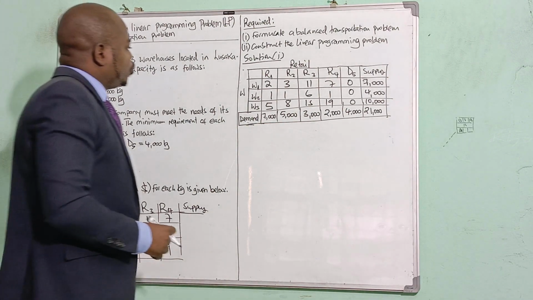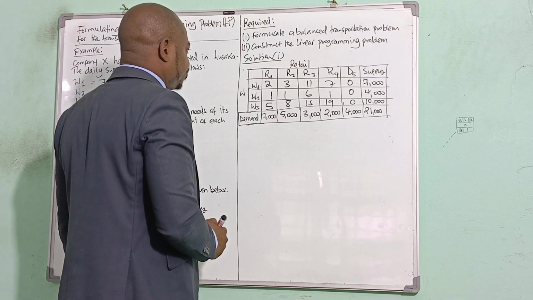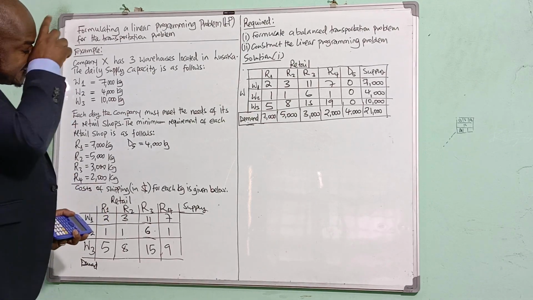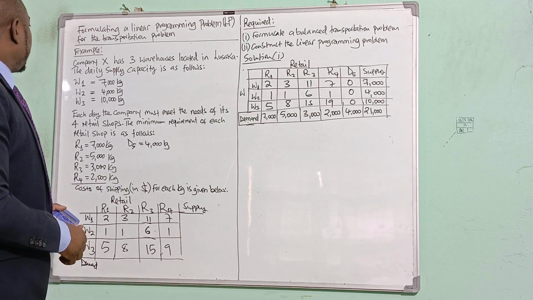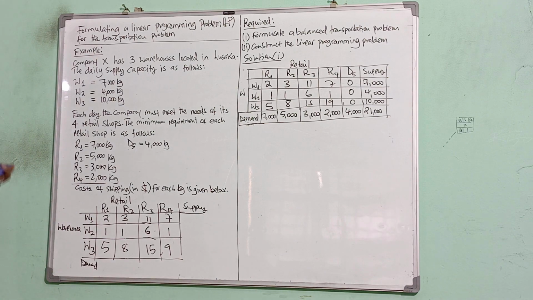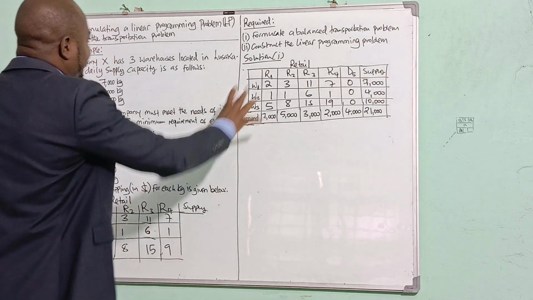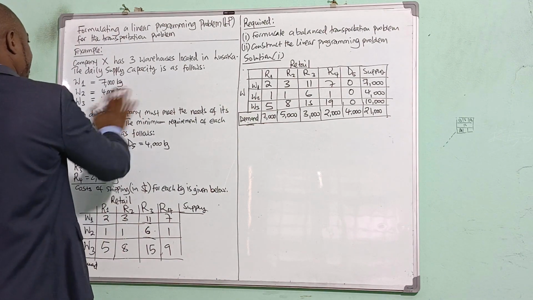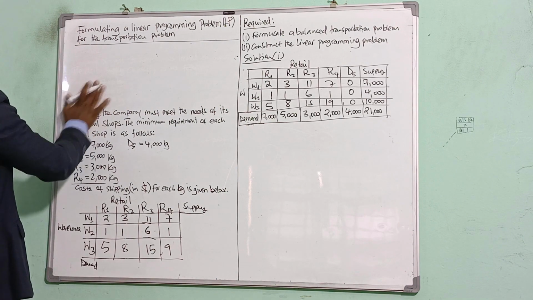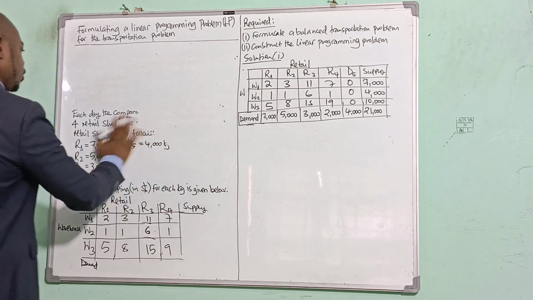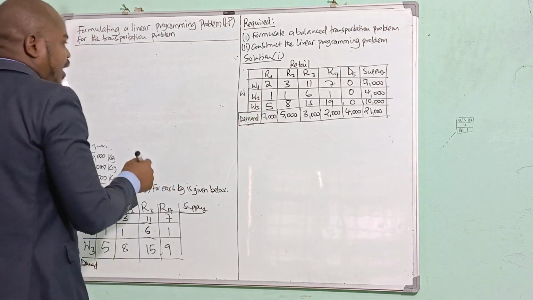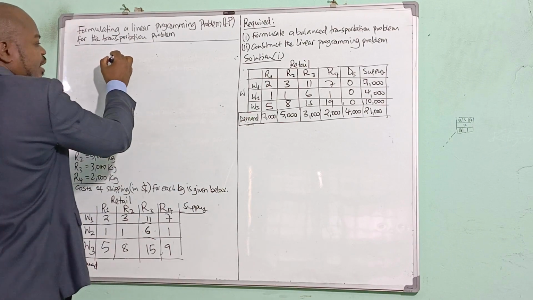Now I need to respond to question 2. Question 2 suggests that we formulate the linear programming problem. So let's formulate the linear programming problem. Let's see what is going to happen. Having done that, I can remove this here and start working from here so that the computations and the formulation are clear. So now let me remove this. Alright. So now I have that. Now I need to formulate the linear programming problem.